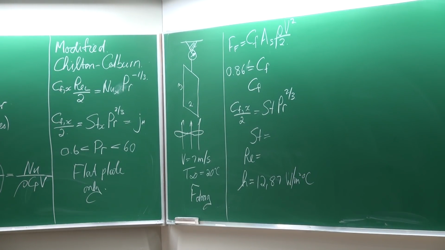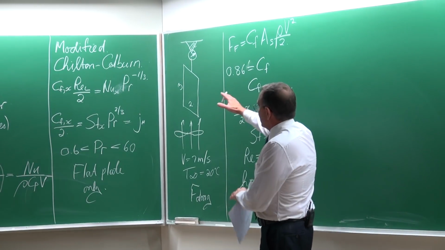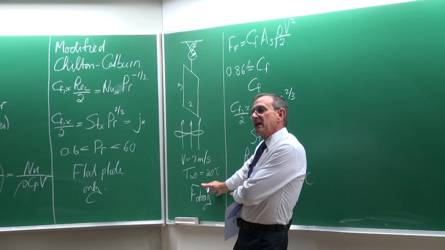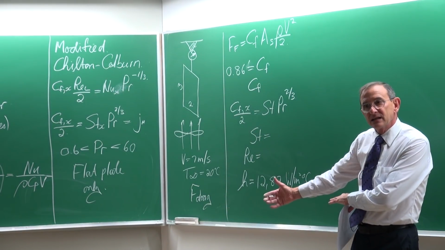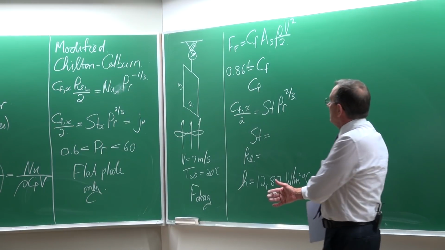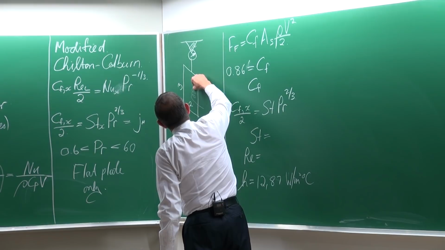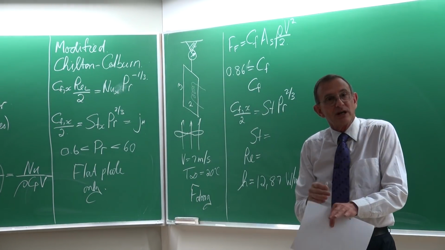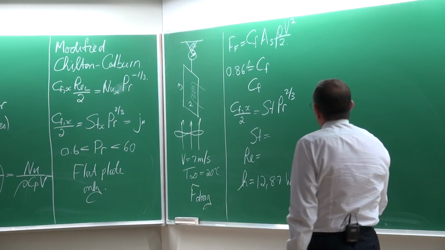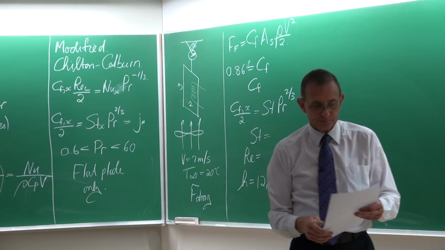So what does this now really mean? It means that just by doing fluid mechanics experiments, I can determine the heat transfer characteristics of the plate. So if I would now go and put an electrical heater inside the plate so that it is being heated, I can exactly determine what the heat transfer rate will be.